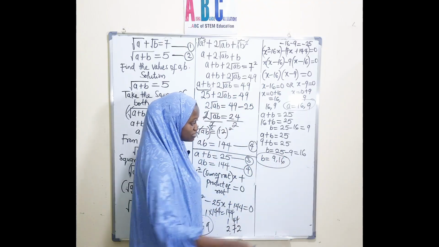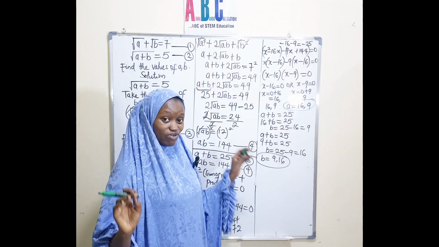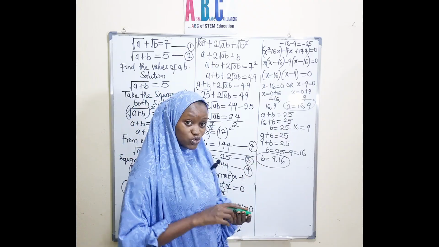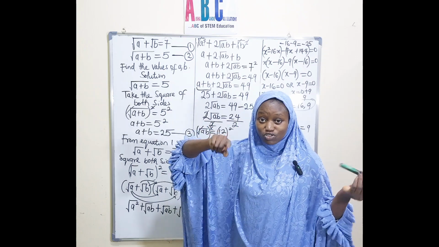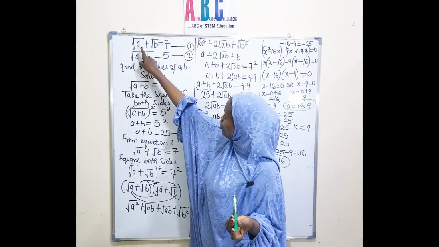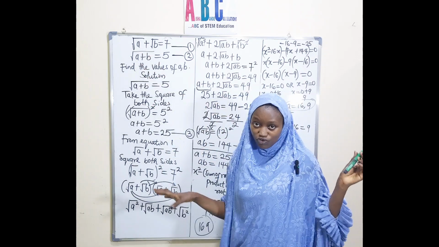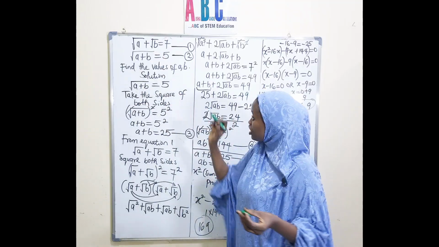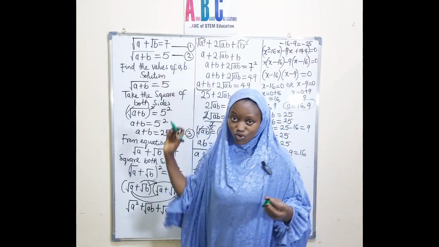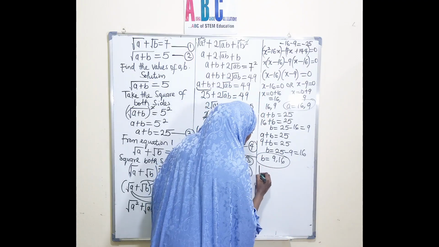9, 16. So if we want to find out if our answer is correct, we can go to equation 1 if you wish. That is from the original question, and substitute for A and B. Or we can pick equation 2, any one of our choice. Now for the purpose of this class, let's just pick equation 2. Equation 2 is square root of A plus B is equal to 5. Let's see if that's true. Let's verify.